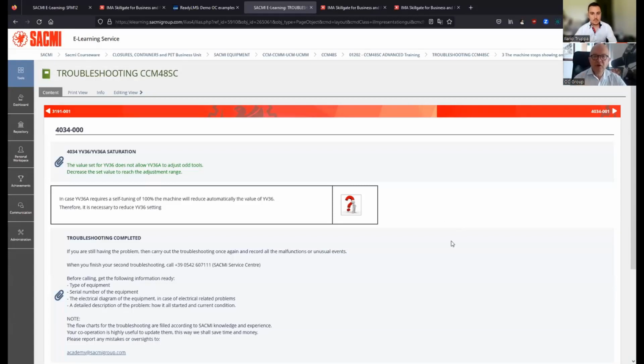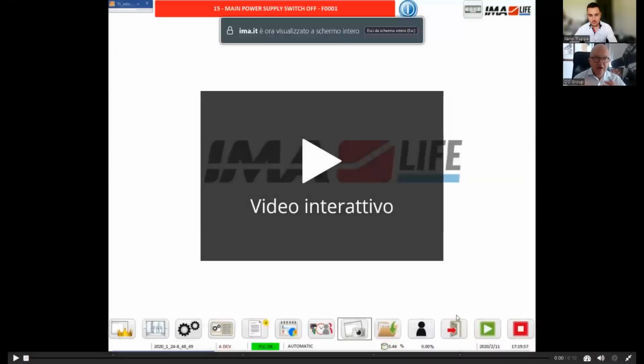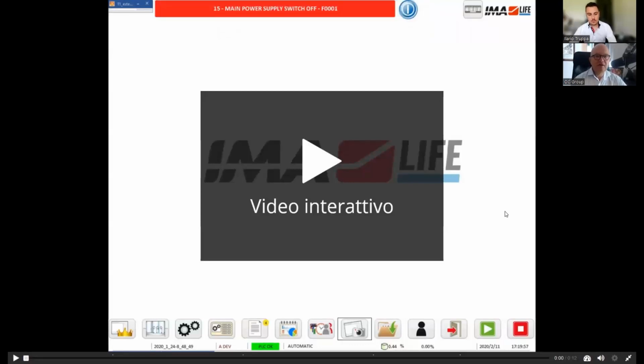I want to go back to this point just as a final example of our, let's say, ADDIE model way of building up the contents regarding HMI simulation, because we say you can simulate the alarm, okay, but actually if your LMS is able to be configured very, very quickly and create interaction, you can also simulate the HMI, right?